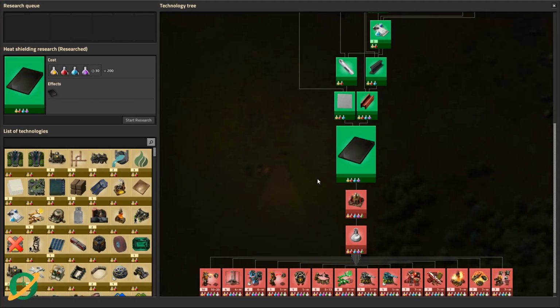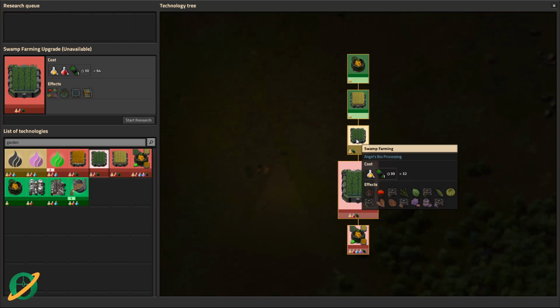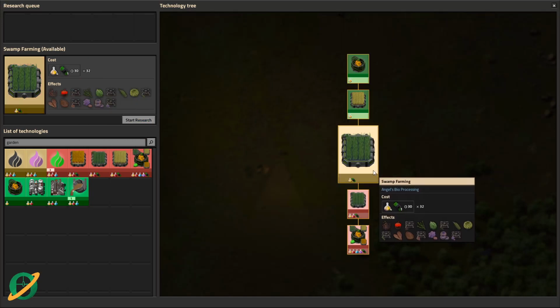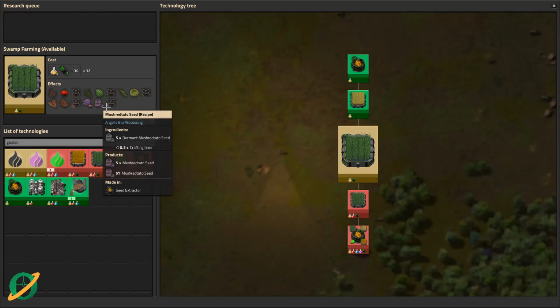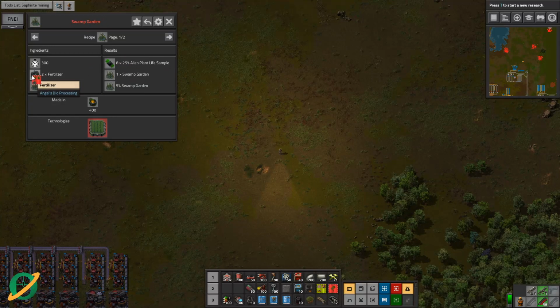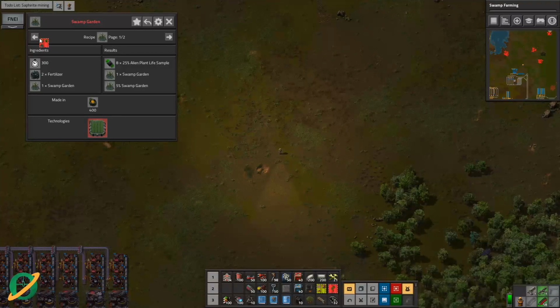What I do need to do though is, I think about the research. We need to do... Well, let's go for this one then, I guess. This is the one that allows us to... Let's have a look. Swamp garden. Created from swamp garden and fertilizer using that. Okay, let's just go for it.